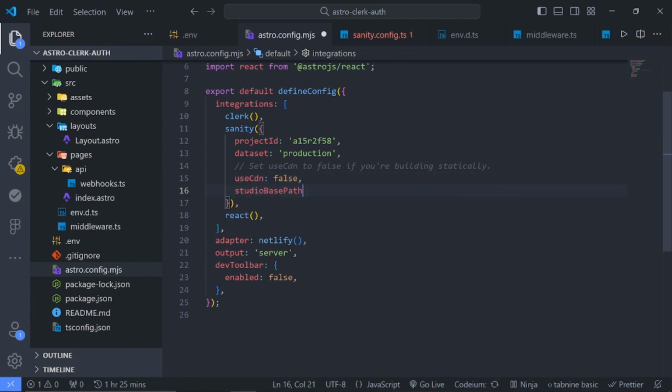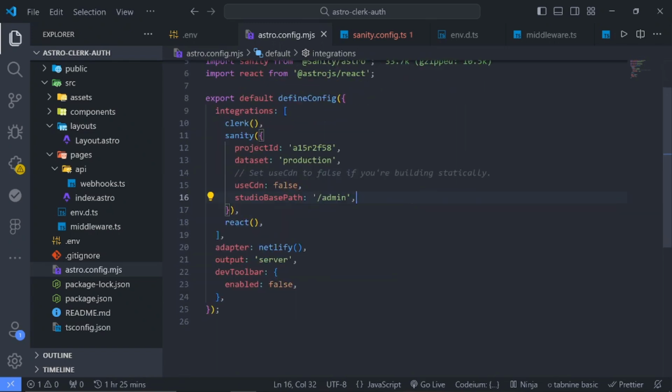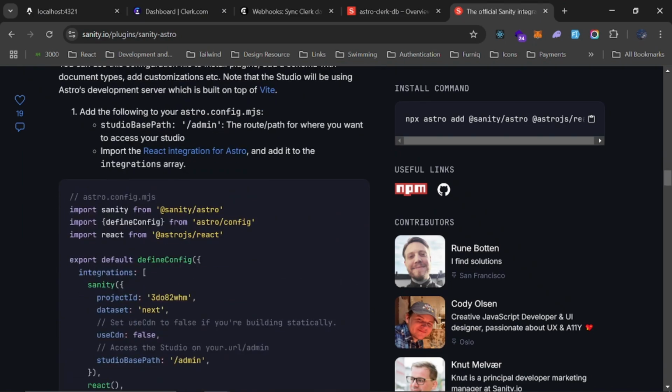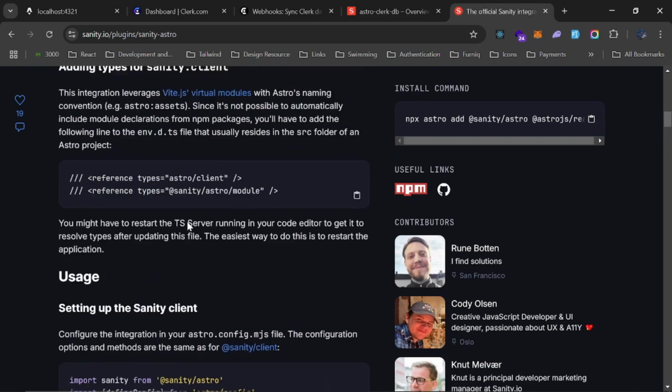I don't know if there's type safety here. So the studio base path is going to be /admin. You can call this whatever you want. The reason we're doing this is because we want to have access to our admin from our website. So in our case, it will be localhost:4321/admin. I think that's all. Is there any other thing again? Nope, that's everything.